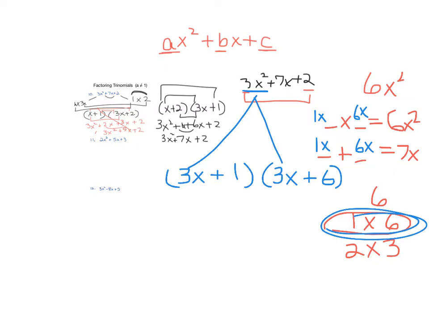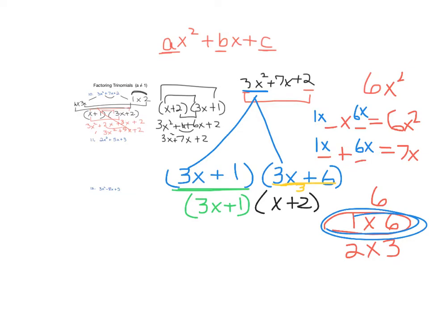Now at this step, we have to look to see if there's a GCF. Is there a GCF from this binomial that I could simplify it? No, right? I can't divide it. My GCF is 1. So then this one stays the same. What about the second one? Can I divide this by anything? By what? By 3. So just like we did on the quiz yesterday, I'm factoring out a GCF of 3. And then what I'm going to write here is x plus 2. And then I throw away the GCF.